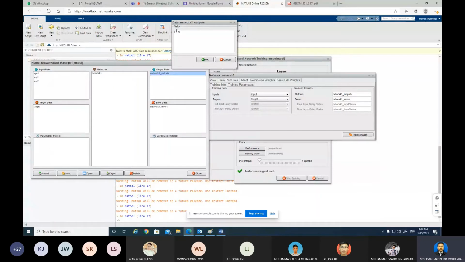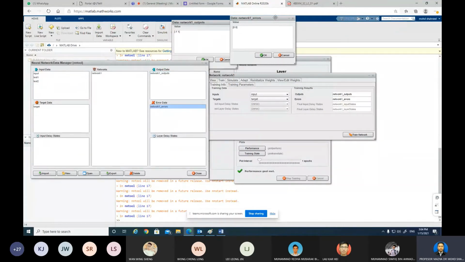One is the apple, negative 1 is the orange, as I mentioned to you. That's why you can see this gets the correct output, apple or orange. That's why our error will be 0. You can double click on the network error. Network error, you can see is 0, 0, because this one gives the correct value.